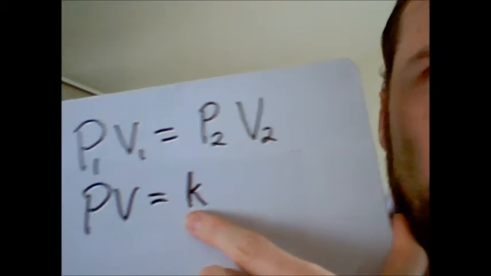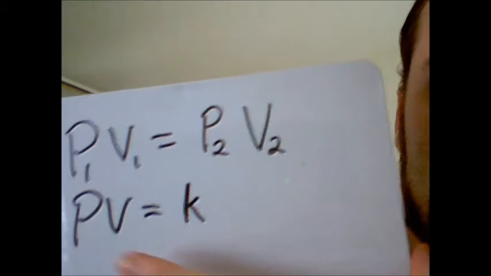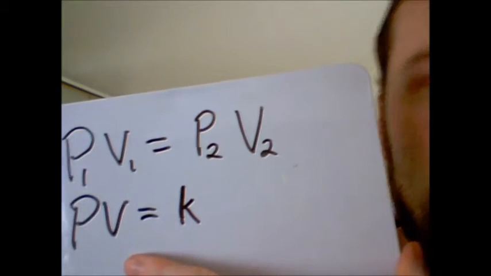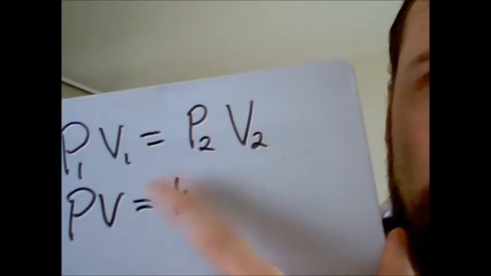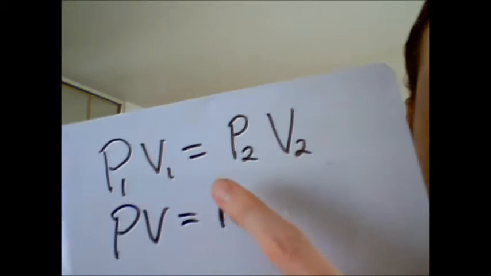So if it's constant, then that means if one of them changes, either the pressure changes or the volume changes, then just like in this first equation, their product will remain the same no matter what. Okay? So think about what that means for a few minutes. The product of the pressure and the volume is always the same. So let's say we've got 2 times 2. That's pressure 1 and volume 1. And in whatever units we're using, it's going to be 2 times 2, and that equals 4.